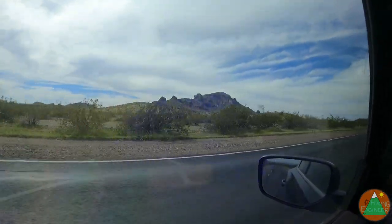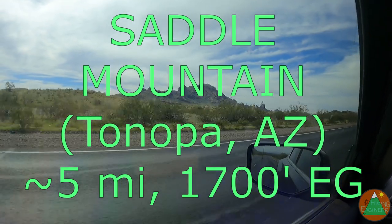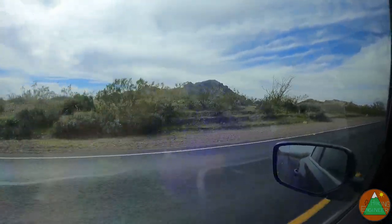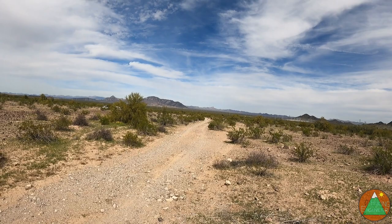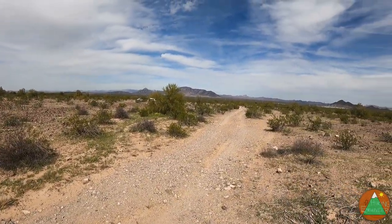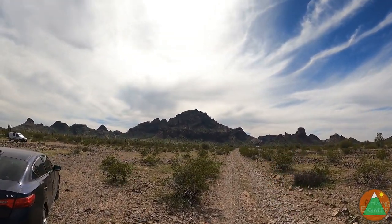This is our peak that we're going to be hiking — Saddle Mountain. It looks pretty cool and rocky. It's not that high up, about 1,500 to 1,600 foot gain on the hike, so it shouldn't be too bad — should be like a Picacho or Picket Post or something like that. The road got a little rough and I didn't feel comfortable driving on it. It's very rocky and uneven. I-10 is out there — we've come west near the town of Tonopah, Arizona, and we are hiking this.